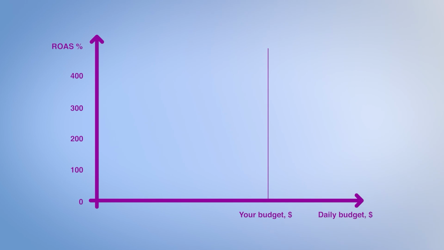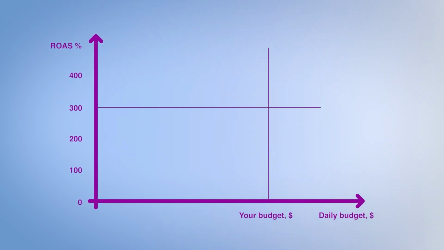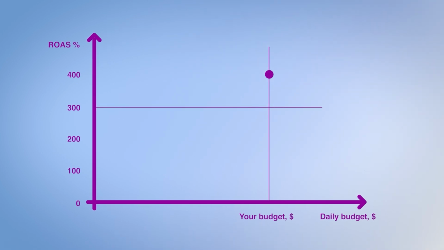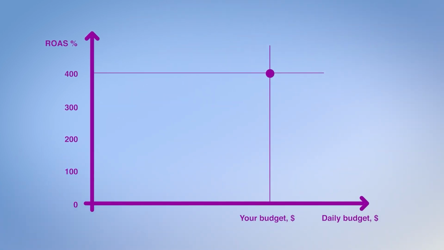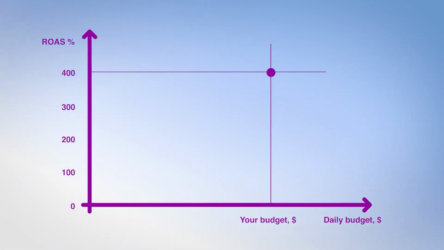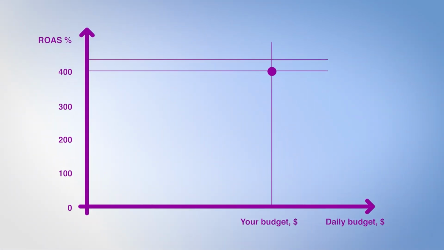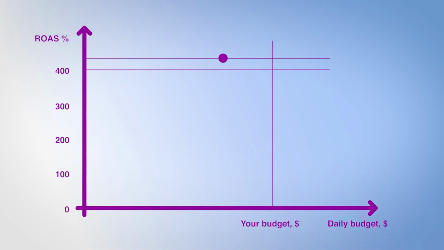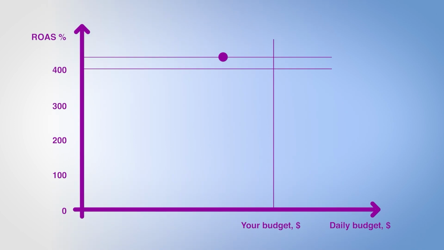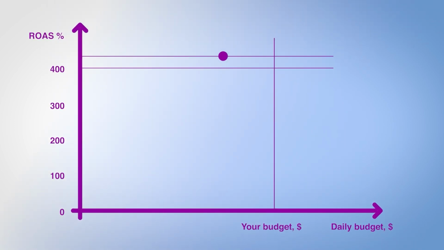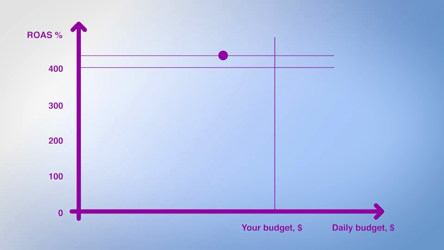If you are setting a target ROAS goal of, let's just say 300%, Google can consistently get you 400%. Maybe you set your target ROAS goal to 400%, and Google continues to do this and get you 400% ROAS. But the moment you go up to 420%, Google's only spending about 80% of your budget now, but they're getting you a 420% ROAS. Well, now you know that your point of diminishing returns, meaning how much budget can I spend at my goal, so in this case it was 420%, is only 80% of your overall campaign budget. And so now you have to decide, is it better for me to collect volume and get 400% ROAS at a slightly higher budget, or do I want to be more efficient? And so that's kind of how you work it back.